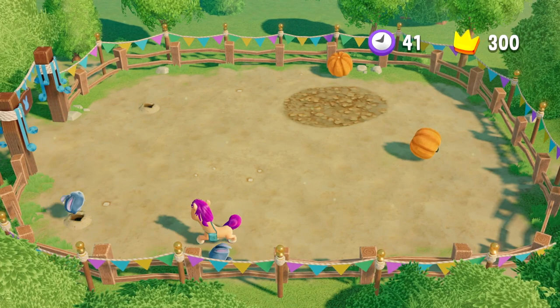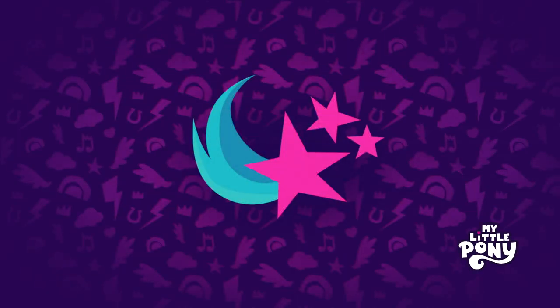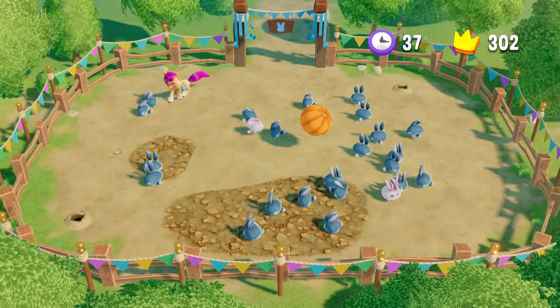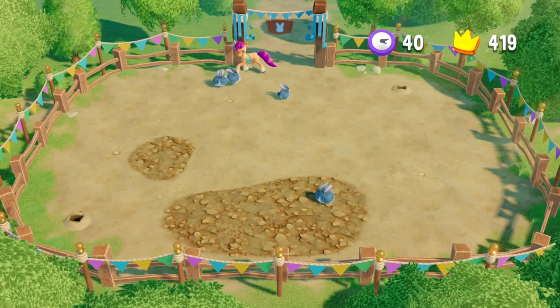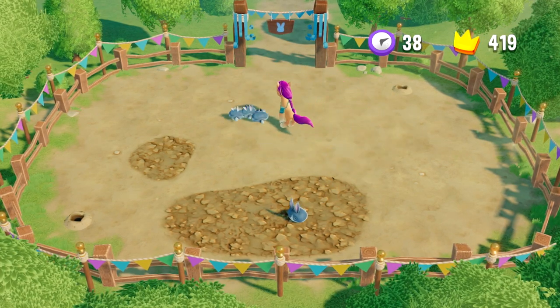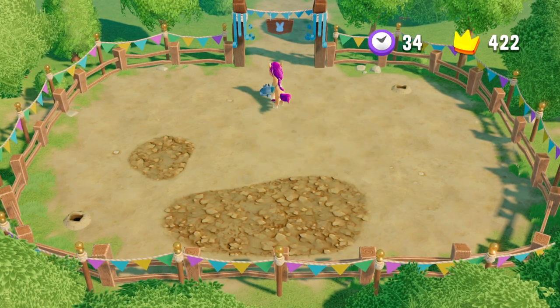I'm gonna get you. One more. There we go. Okay. Oh, the 40 seconds to 39 seconds. Let's see if we can get another round. Oh, we got some white bunnies this time. I don't think there was there. Oh, the pumpkins. You get them in. Oh, you get a time boost. That makes sense. Okay. All right. Fair enough. I don't know how that happened.